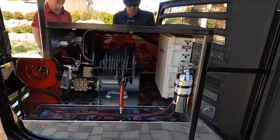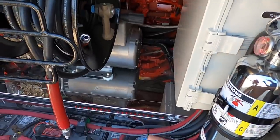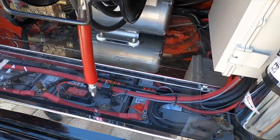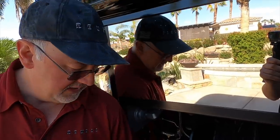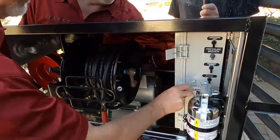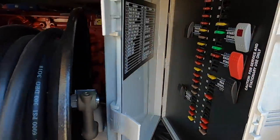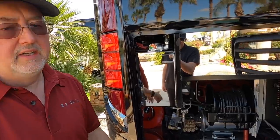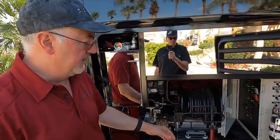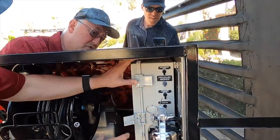I'd never wash this coach without DI water — definitely a huge plus. Here are the chassis batteries — notice we have the Power Pulse system, which we use on both the house and chassis batteries. It increases battery life by reducing sulfating — it's essentially a conditioner. We've also got access to fuses, rear engine start, and you can disable the starter as a safety feature if somebody's working on the engine. There are also pressure water controls and a compartment light to illuminate the rear area.